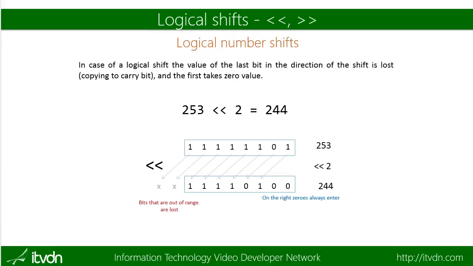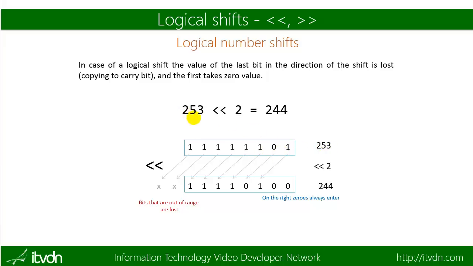Now let's move on to shifts. Logical shifts. How to shift numbers in the binary format. You see this sign here. This sign here is the sign for logical shift. If it's pointing to the left, then we're shifting to the left. If it's pointing to the right, then we're shifting to the right. So we have left shift and right shift. And that's it. Here, what you have is, in binary format, the number 253.